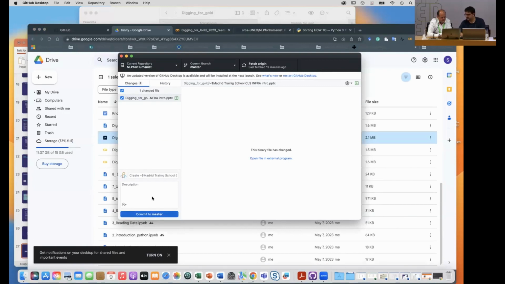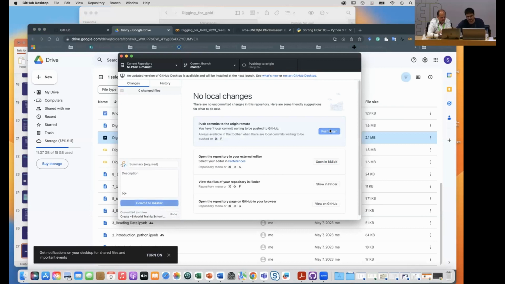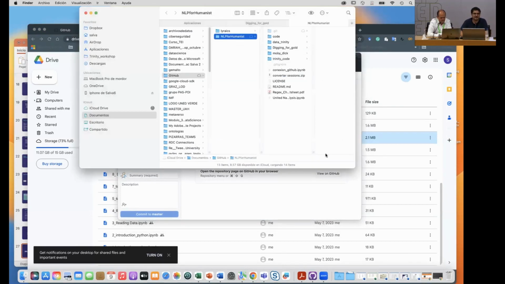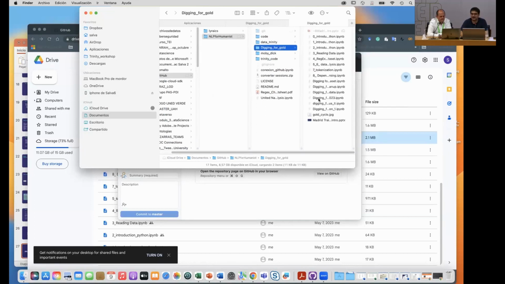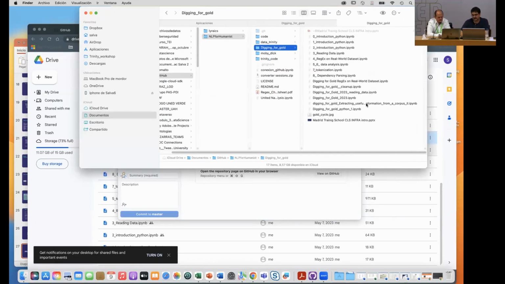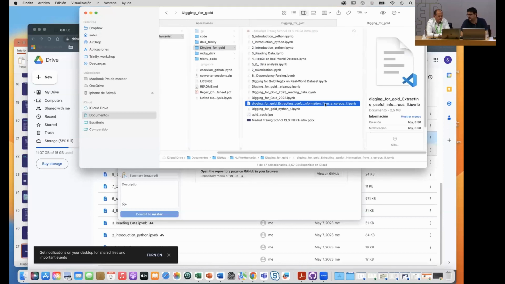Okay, hi. I'm Álvaro. I'm going to explain how to use SpaCY, that is a Python library, to work with text. You have to open that notebook, Info Goal: extracting useful information from a corpus.